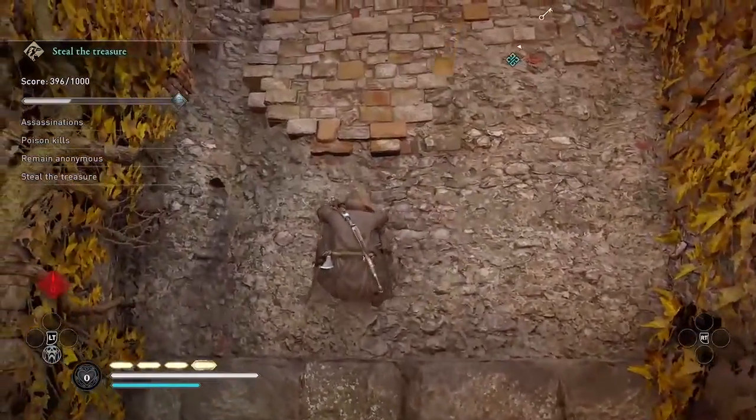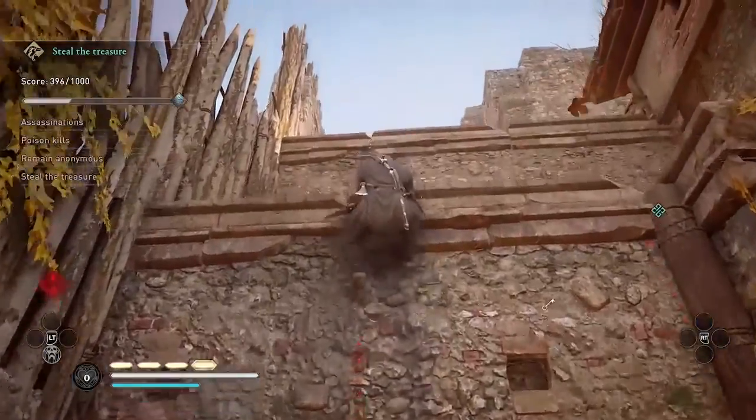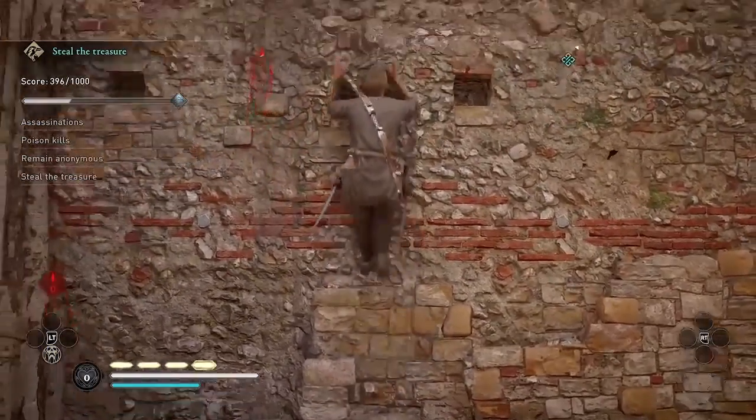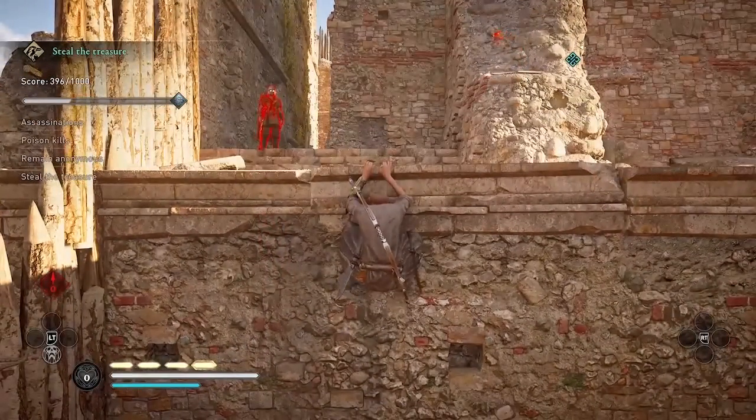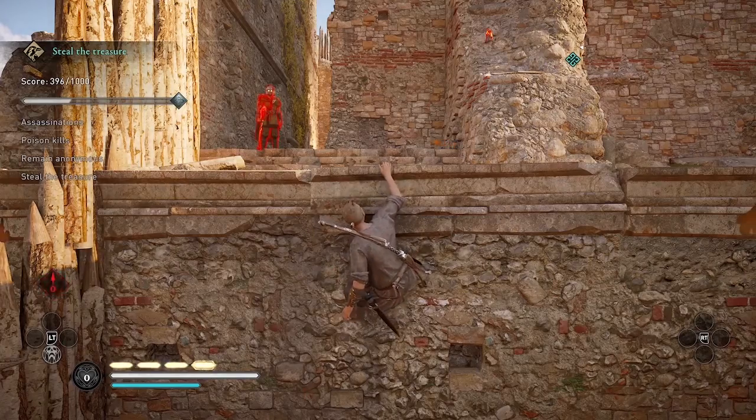Or at least that's what I do, because otherwise there's a chance that while you're crossing the courtyard, he's gonna show up and detect you. And I'm just gonna hang on this ledge here, and there's a guard right ahead, but he's not gonna come forward. He's not gonna detect me.